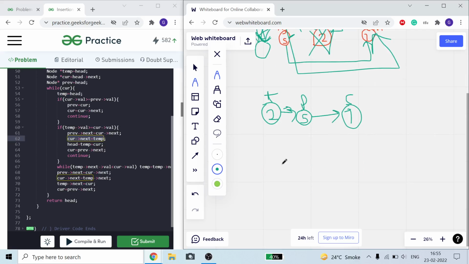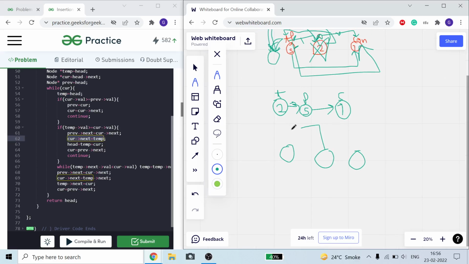Okay, so basically I have three nodes. I am taking this node and putting it in the starting node. Suppose this is my previous node, and this is my temp node as well. This is my current node, and this is my current next node. I take out the p node that pointed to this, because I cancel this out. So now the node points to this, but my previous node remains the same, because only my current is updated. If I remove it, the previous node is also the same.